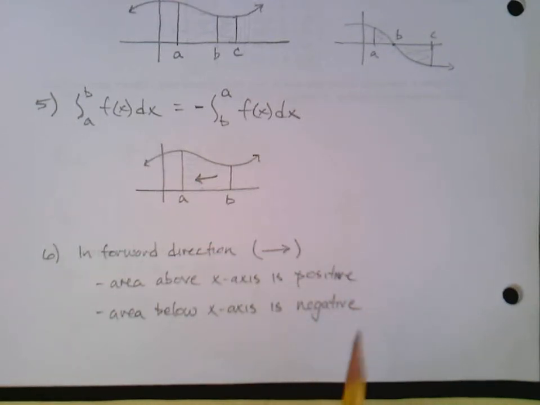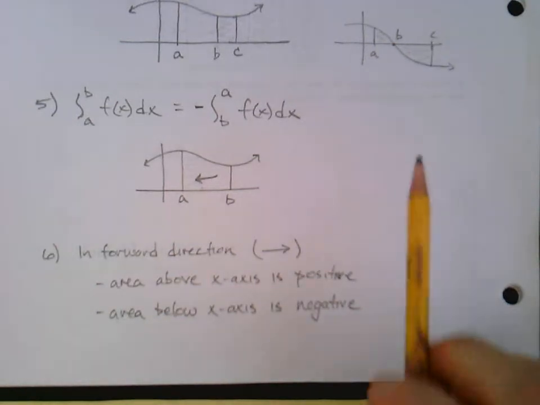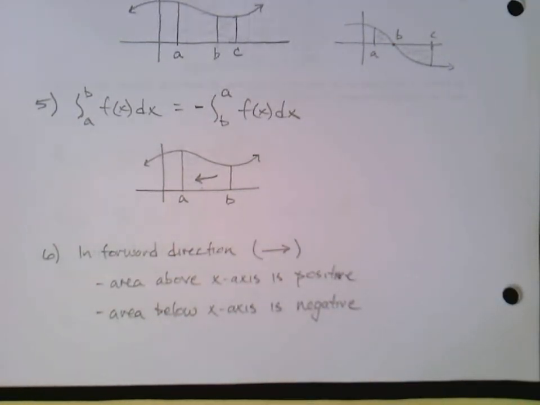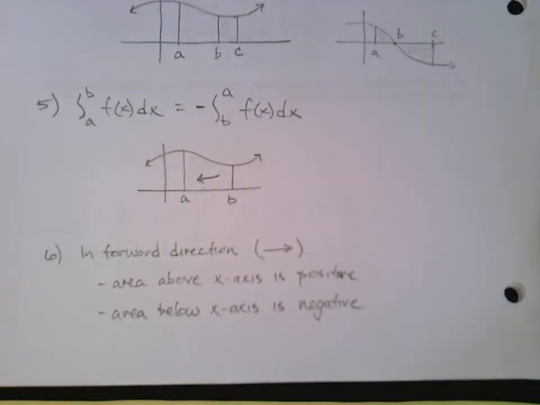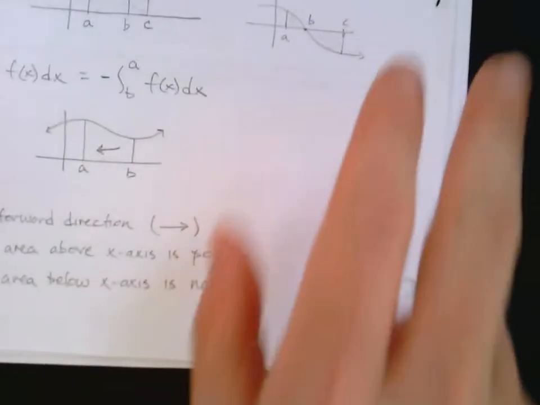That doesn't make a lot of sense when you're thinking just purely of it as areas. However, the applications for integrals, we're really not going to think of it as areas, like geometrically speaking. There's going to be a deeper meaning behind what those areas represent in the context of a word problem. So we actually really, really like that area below is negative. Think like positive profit and negative profit, that sort of thing, or like cost and revenue. We want to get the net total in the end. Okay, we're going to see the meaning of definite integrals at the end of our section here.